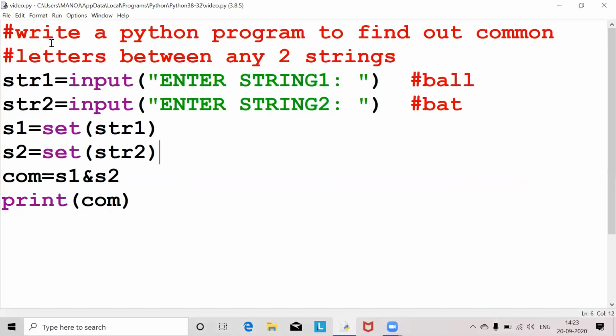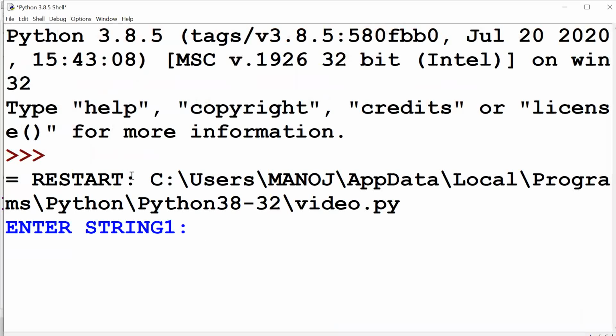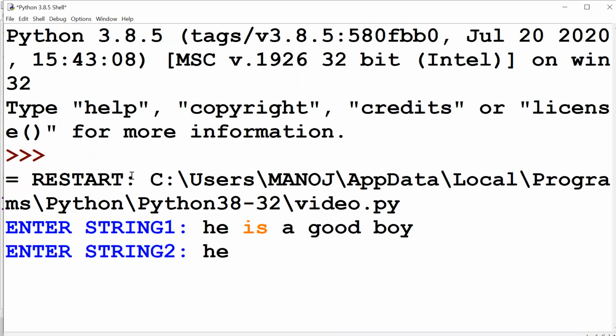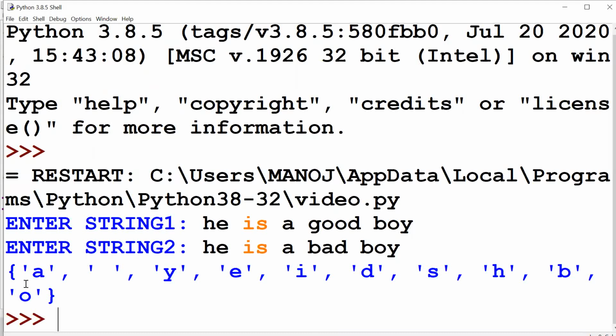Now we'll take a sentence. He is a good boy. Next, he is a bad boy. See, these many letters are there. Here space also is there, and space will also be included as a common character in the strings.